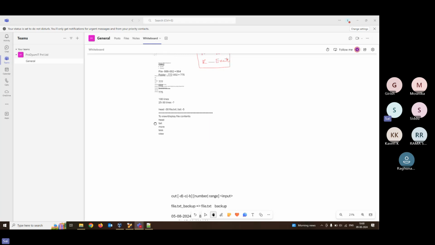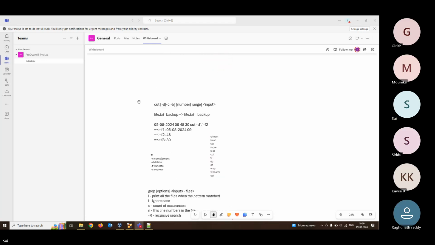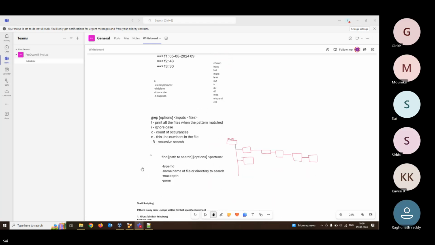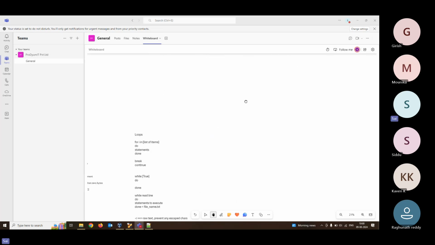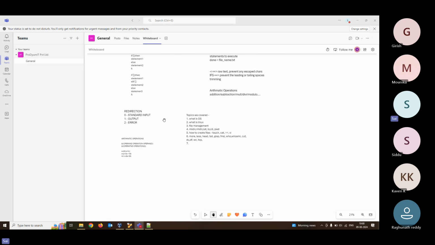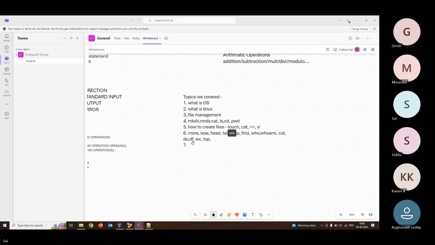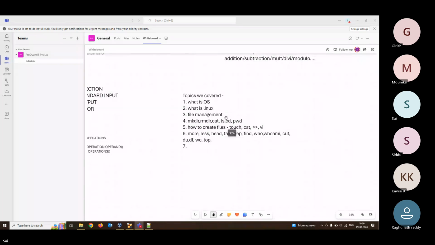Yes, the file permissions as well. We discussed chmod, chown, right?